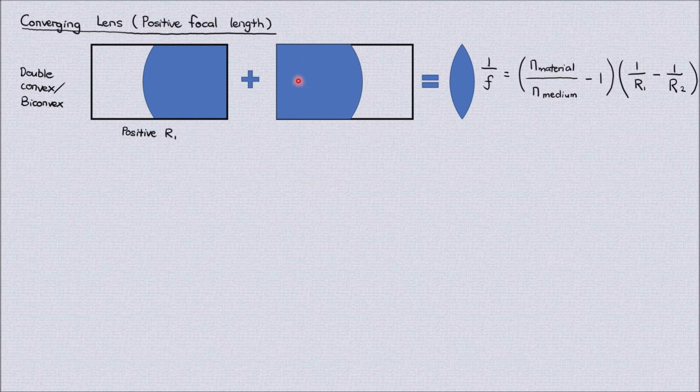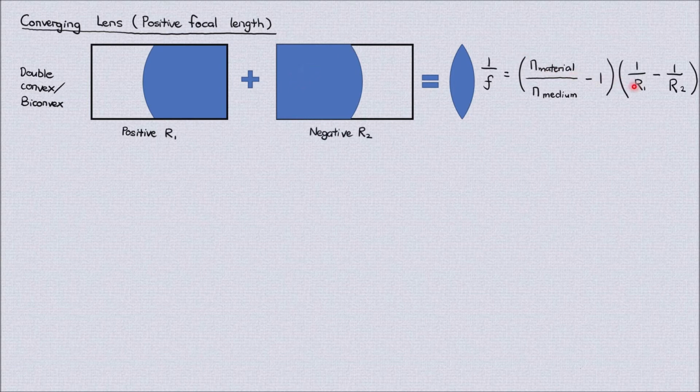Therefore, the center of curvature should be on the left-hand side of the second spherical surface. But the ray will be incident on the left-hand side, then get refracted and go out to the surrounding medium, therefore on the right-hand side of the second spherical surface. So the refracted ray is on the right-hand side of the spherical surface, whereas the center of curvature is on the left-hand side of the spherical surface. So these two are on opposite sides of the spherical surface, therefore R2 should be negative.